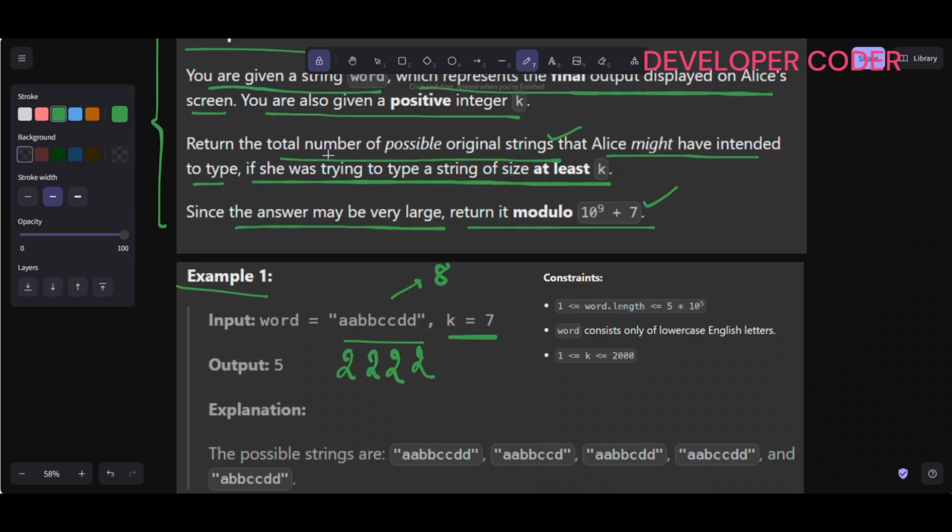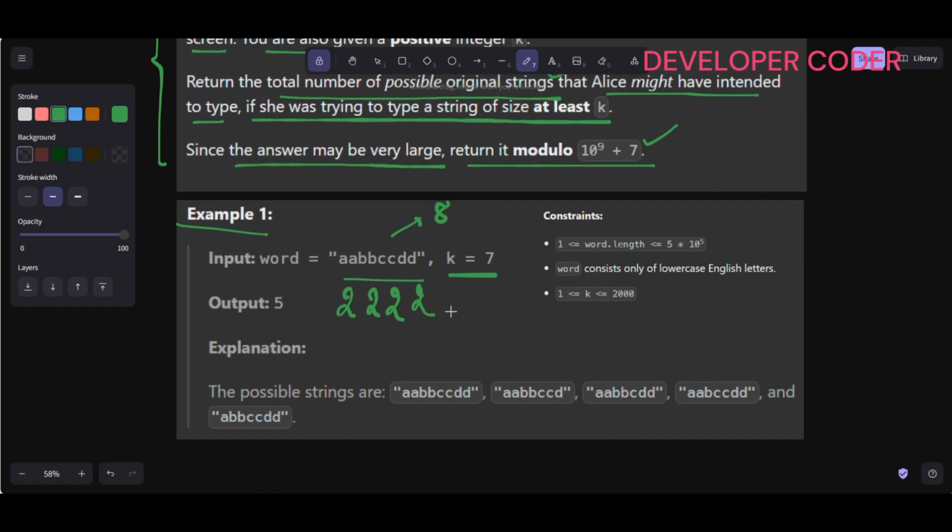Here the length of this is 8. If she didn't make any mistake, then this length 8 is also fine. So AABBCCDD is one of our possible strings.